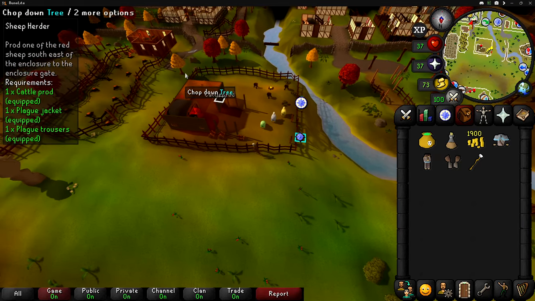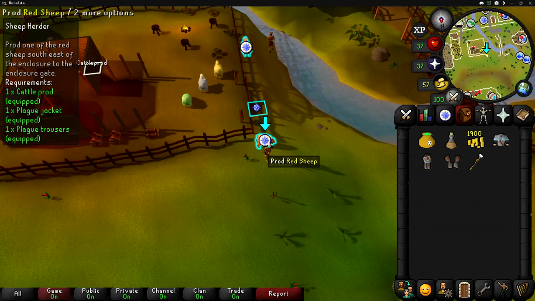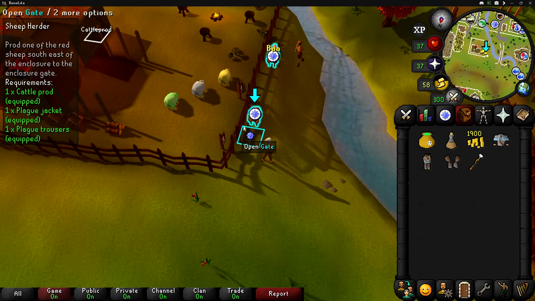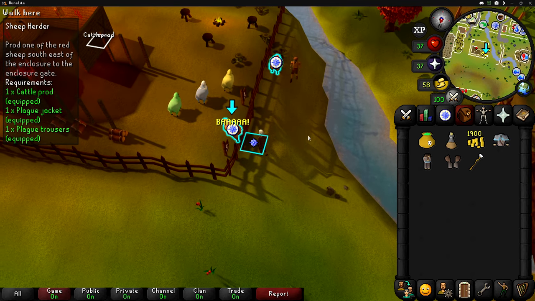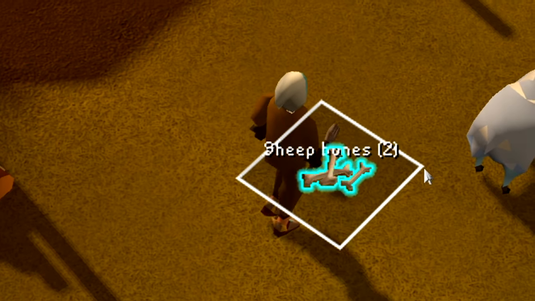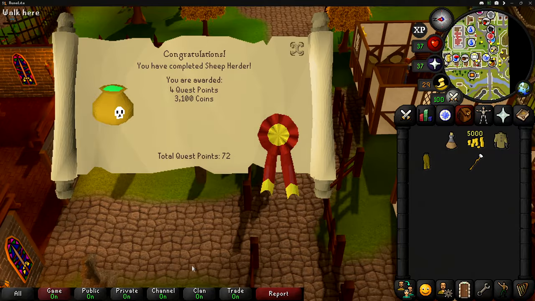All right, I guess I gotta go get another sheep. That's super annoying. Perfect. I guess the sheep was never gonna move. Wait, hello? There we go. Okay, good. Oh my God, what? This is actually kind of brutal.